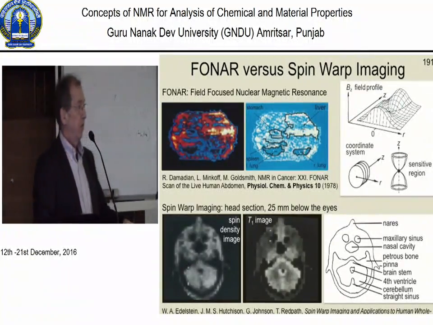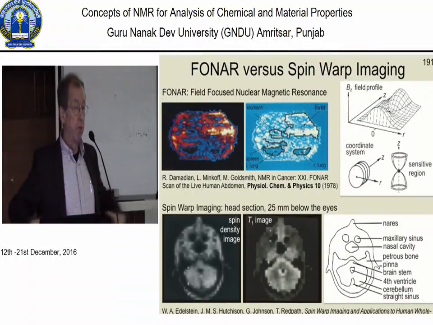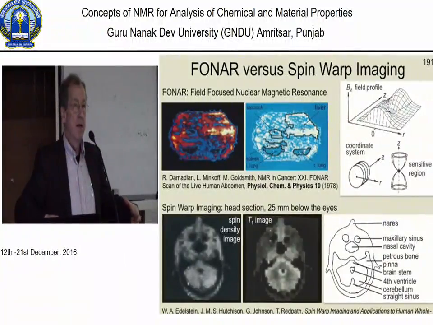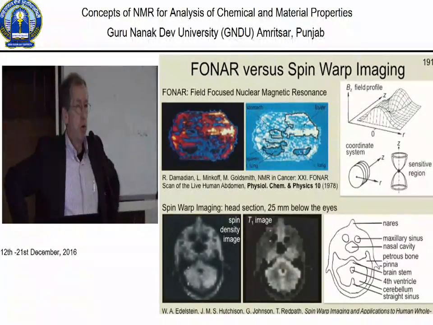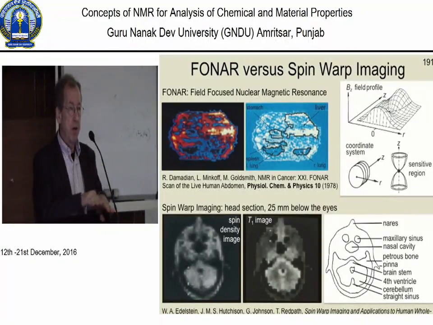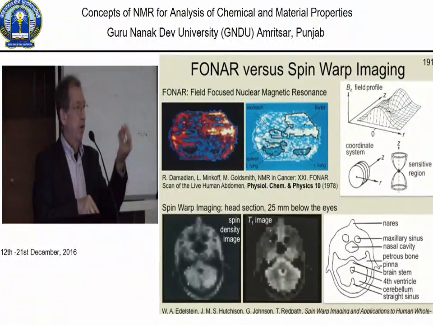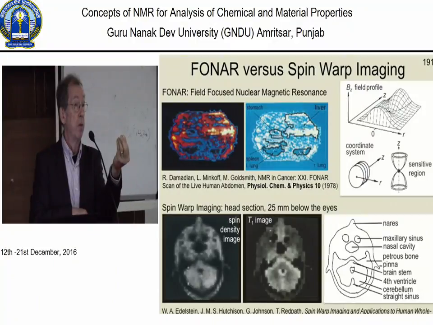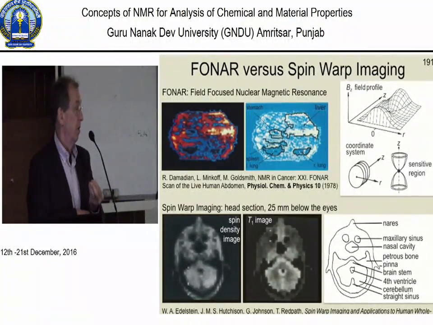And his idea was he has a huge coil around his body. In fact, there's a picture, which I probably should have dug out, with Damadian sitting in a magnet, an electromagnet. He was a big man, so he has a big body. And he had a radio frequency coil wound around his chest, and was sitting on a chair, and the chair could be moved up and down, forward, backward, right, and left. And the magnet had one sensitive spot where the magnetic field was homogeneous enough to measure the signal from. So he had to be moved through that sensitive spot point by point.